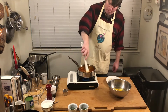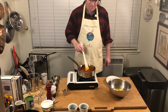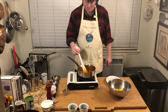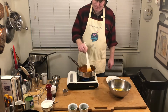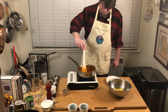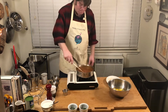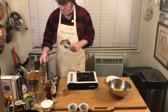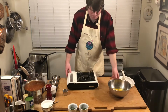We're not going to end up using all of this in our eggs today, so this can be saved and can be used on rice, used to sauce chicken, lots of different things you could do with it. Use it as an interesting pizza sauce for vegetable pizza. I'm going to turn this off now. As you can see here, this is what you want. It's a nice chunky sauce consistency, which we're going to set over here on our trivet.